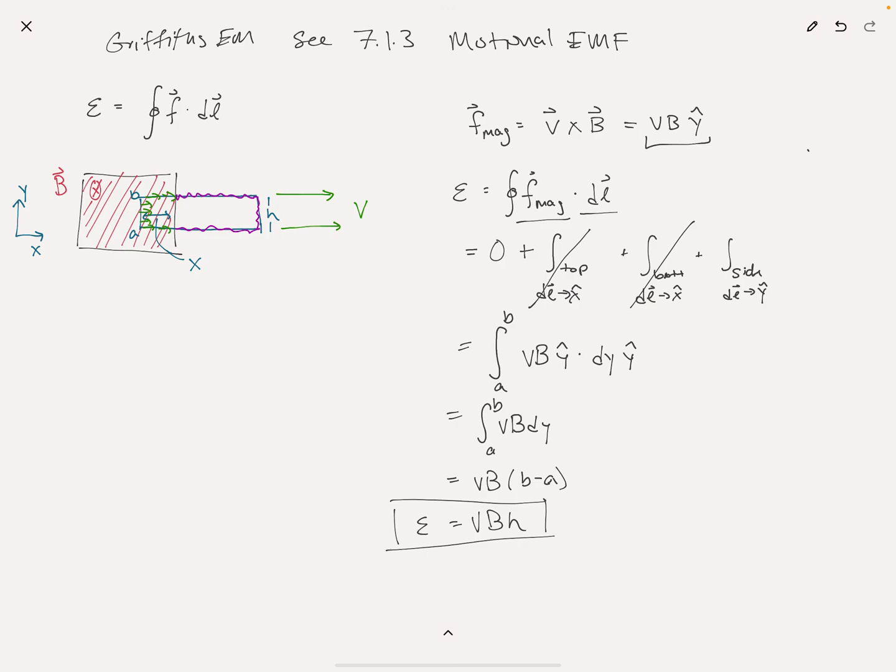In this case, the force that's being used to move the current is directly coming from the person pulling that loop. So that external work is coming from somebody physically moving the loop itself. There's another way to calculate this. We can calculate the flux through this loop, B dot dA.